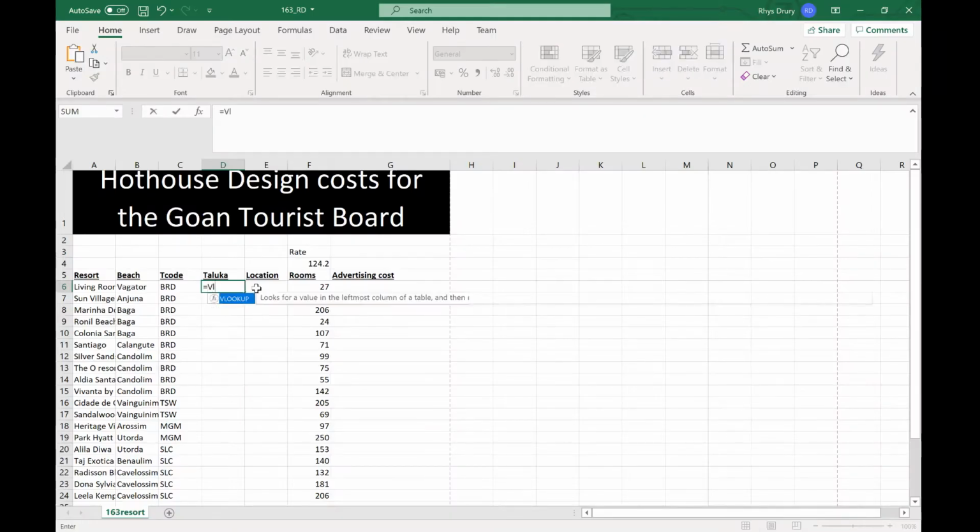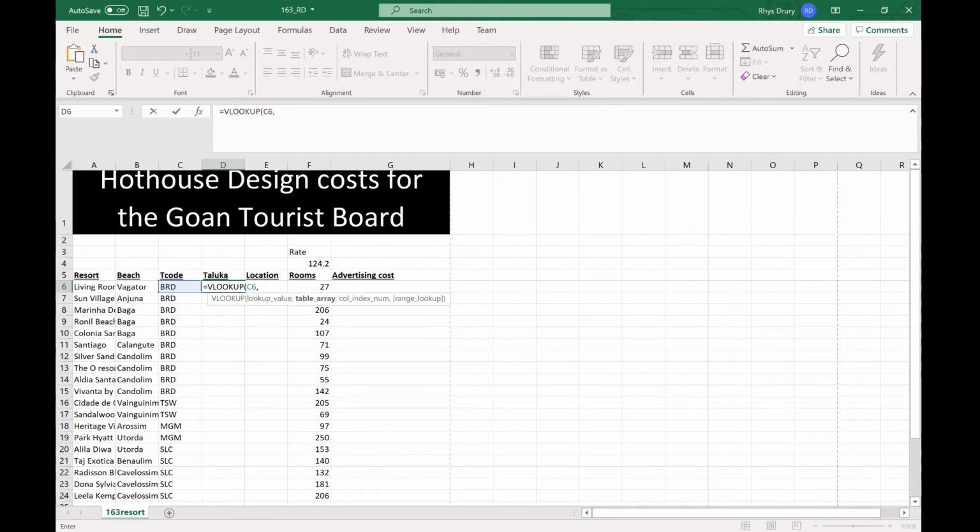So it's equals VLOOKUP, because 9 times out of 10 it's going to be VLOOKUP, not a HLOOKUP. Now the lookup value is, I presume, going to be the T code, sorry. Now this needs to be a relative reference, so you don't need any dollar signs because it's going to change based when I drag it down.